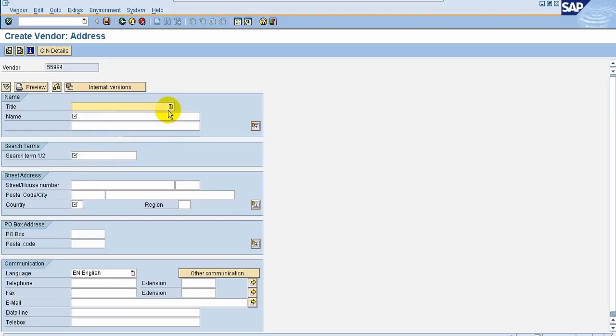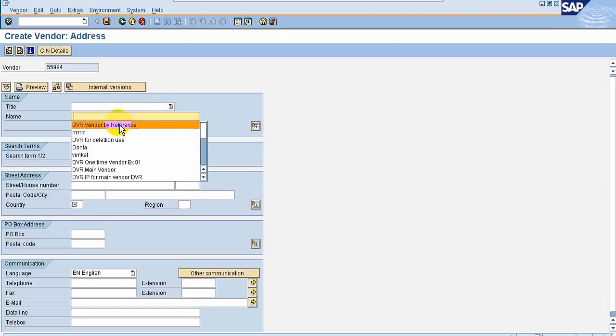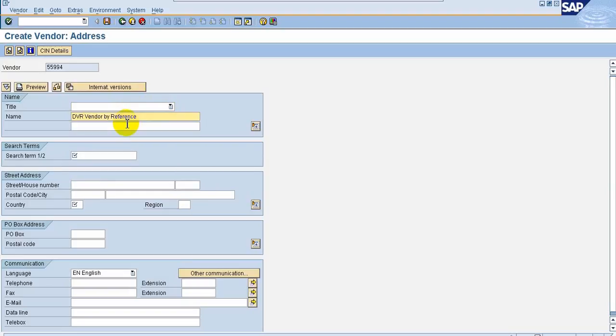You see here there is no data available. If we want to see the next screens, definitely we have to fulfill the mandatory fields. I am giving "DVR vendor by reference" as the name, because we are doing it by reference. That's why I am writing the differentiation there.